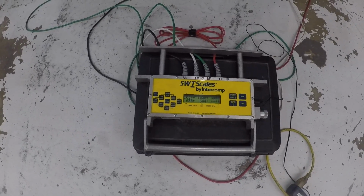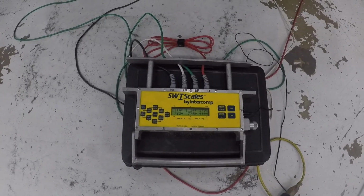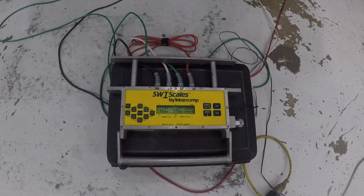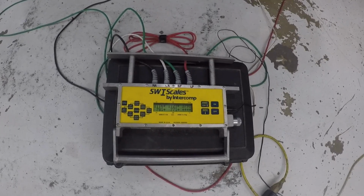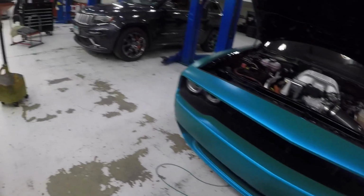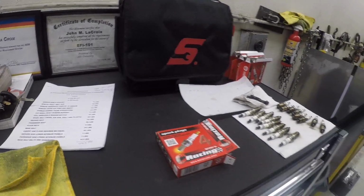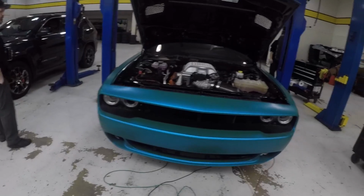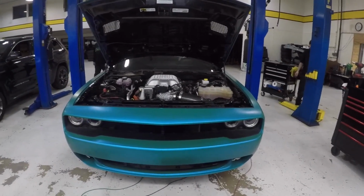The answer is 37, 38, 38, oh geez, it keeps popping back and forth. 3791 it locked up on. So our calculations, everything we weighed, said it was going to be 3778. So we're 13 pounds off. Somewhere in there, we got 13 pounds more than we had. Somebody cut the windshield out.